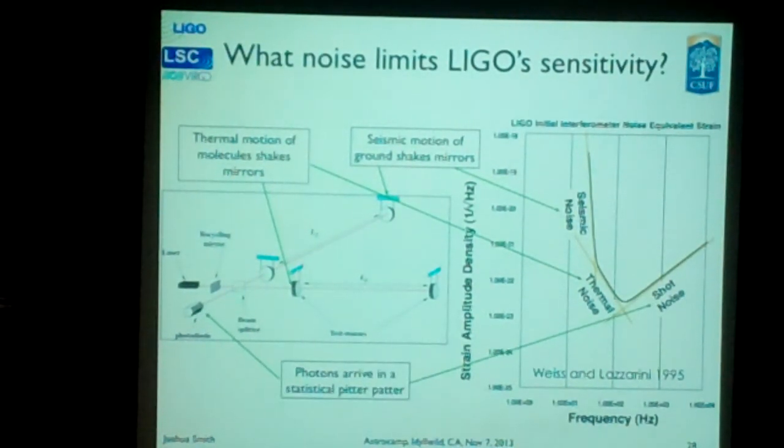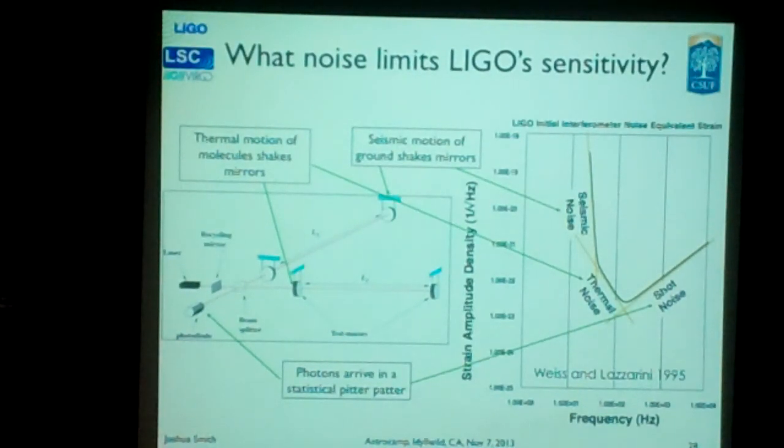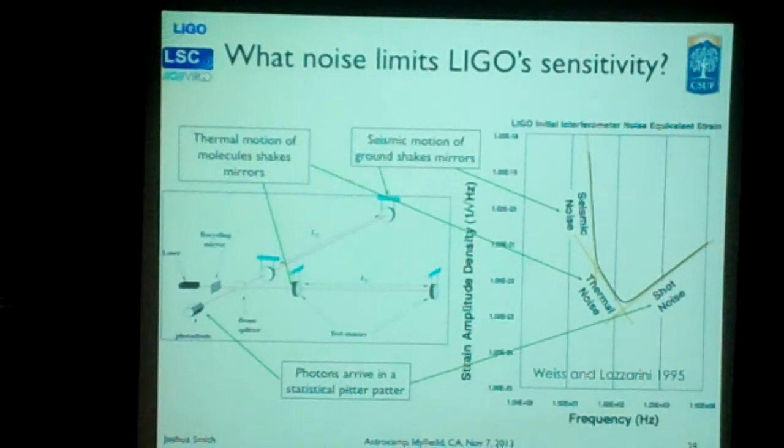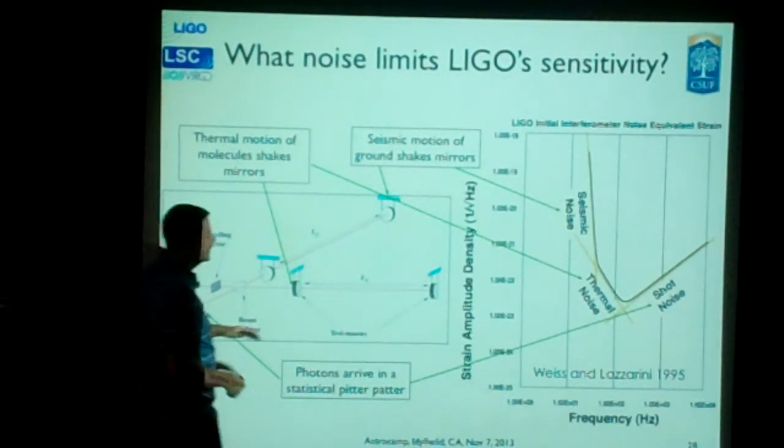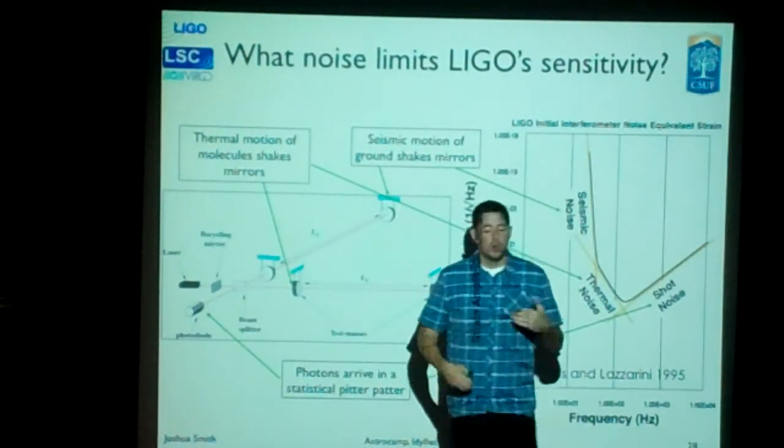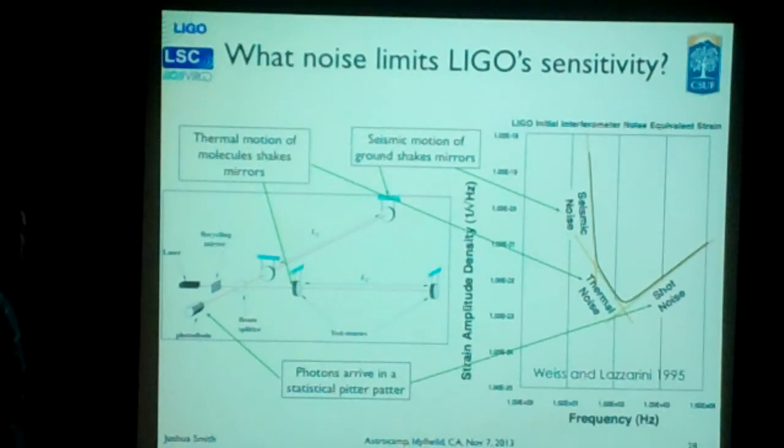The third one is called shot noise. You could think about that quantum mechanically, but I'm not quite smart enough, so I think about that classically. And I think about it as if you're trying to measure zero light or very little light, you're just getting some photons. But those photons come like rain on a tin roof. They're like a statistical pitter-patter falling on your photodiode. And that doesn't allow you to make a very accurate measurement because you only get some here and some there. And this type of noise that it causes is referred to as shot noise, and that's what sets the limit up here. So the way we can make our detector more sensitive is going to be the last part of my talk, but it's addressing these three types of noise.